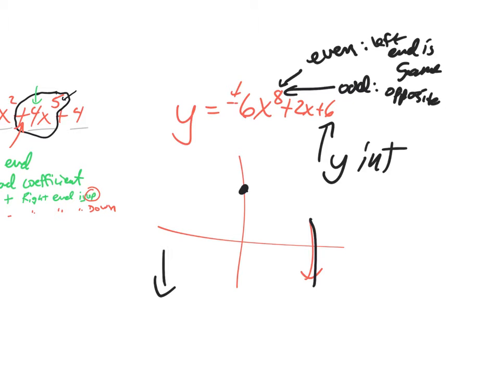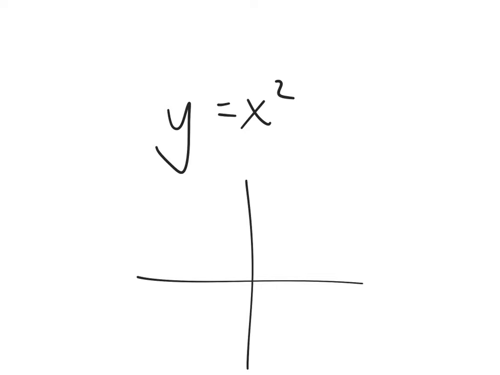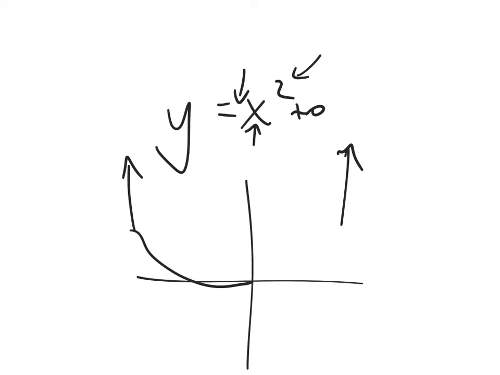I'm going to give you a couple that you know, and you'll see how many loops they have. Y equals x squared. I know that's positive in the front, so it's going up on the right. We never talked about it that way before, but now that you need to know about the bigger powers, you can say, oh, it's positive in the front, so it's going up on the right. It's an even power, so they're both going in the same direction, so it's got to be going up on both ends. The y-intercept is where x equals 0, so this one has a 0 at the end, so when you put a 0 here, y equals 0. Oh my gosh, it goes like that. Get the idea? That's one you would have known in the first place.